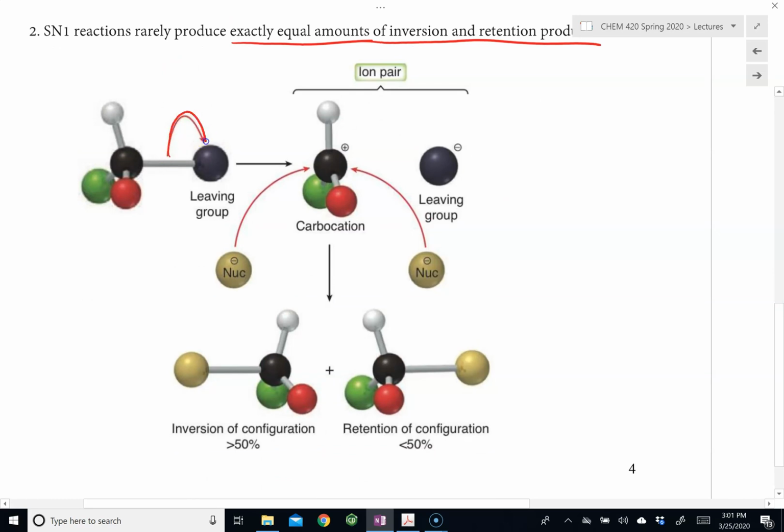When the leaving group leaves to form this carbocation, here is the formation of the carbocation right here. Because this is positive charge, the leaving group is now negative. It may interact with this positive charge due to attraction of opposite charges over a distance. In this case, initially the leaving group would stand on this side. And now, after the nucleophile comes in to attack, it will be easier for the nucleophile to attack from this side compared to this side, simply because the leaving group is on this side, so because of steric hindrance.